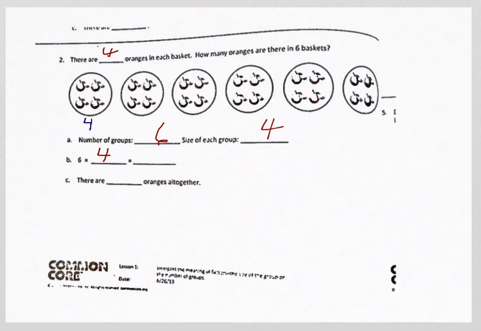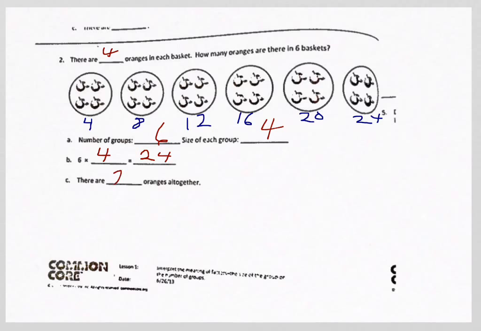I'm going to write down the number for each one. So that's 1, 2, 3, 4. Now, I see another 4 here. That brings me to 8. Another 4. Now, we're crossing the 10, so this might be a little harder. 9, 10, 11, 12. The next one is 16, then 20, then 24. Use whatever strategy works for you. The important thing in math is that you're accurate, and you'll learn how to be quicker over time. So 6 times 4 is 24.